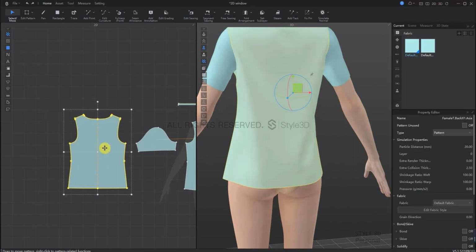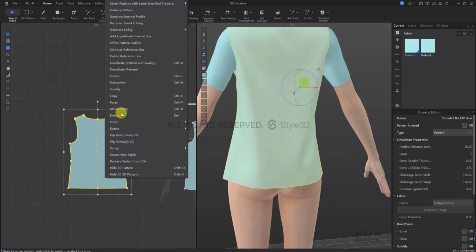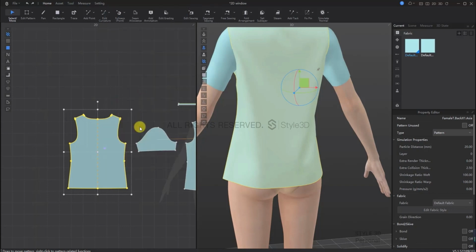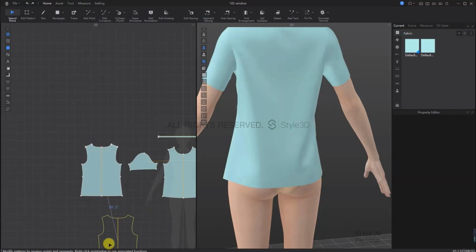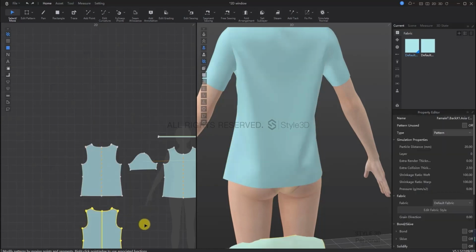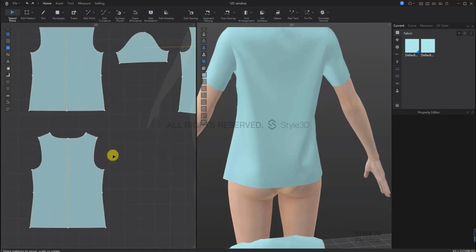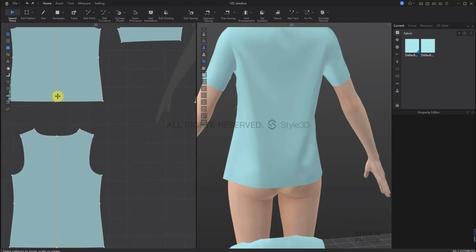Alright, for our next functions, they are relatively simple. So they're actually copy, paste, and mirror paste. The copy, paste, and mirror paste are different from symmetry pattern and instance pattern above. Let's simply copy it and then press Ctrl V to paste. So we can find it just does a simple copy and paste job, and there is no linkage in the middle of it.